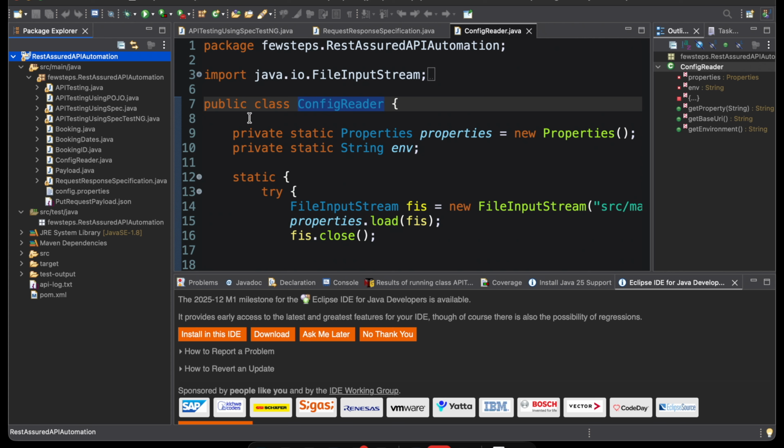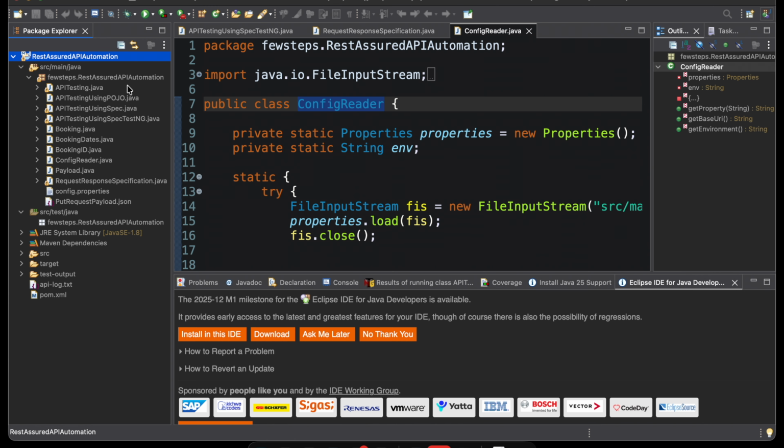So far we created all the code, basically everything, like the Pojo class, then test cases and some resource file, everything in the same folder. But this is not the proper way of organizing our code, and most of the time whenever you work with any company or any project, you will see it's not like that. So here we need to separate the code.